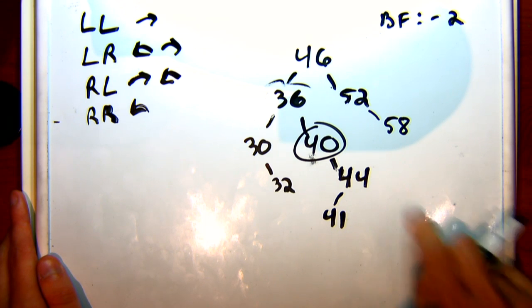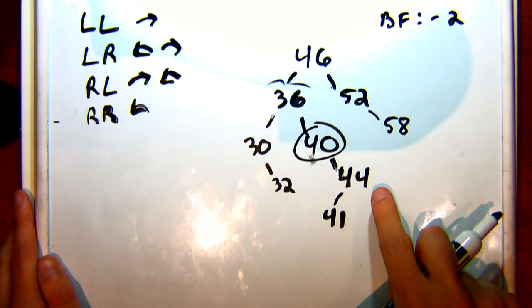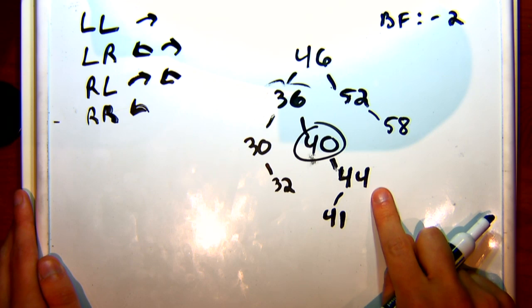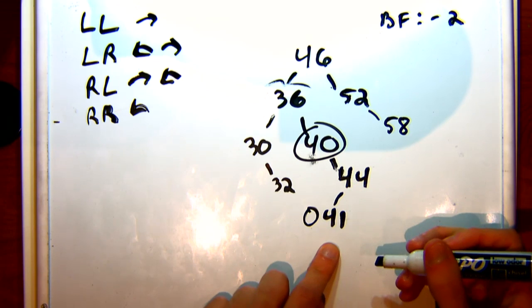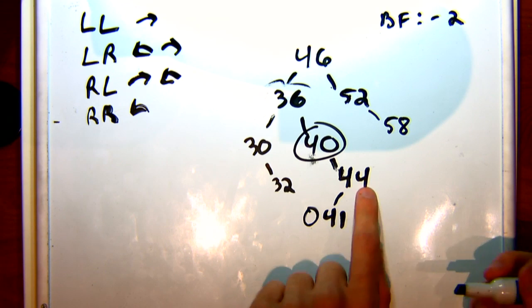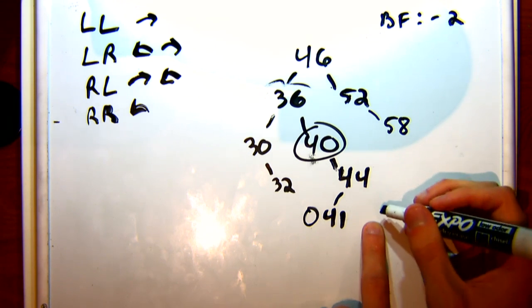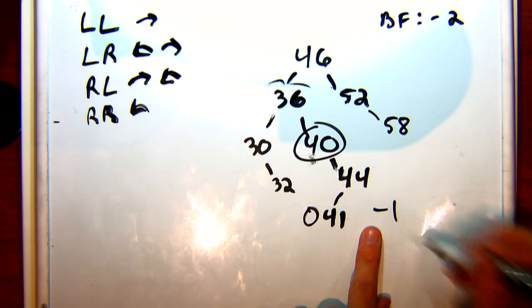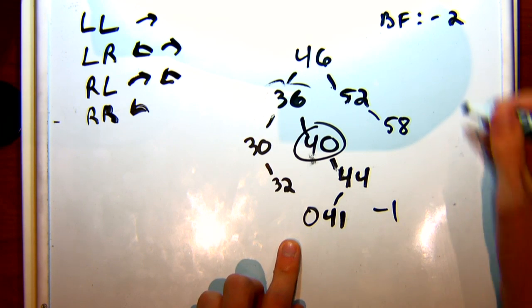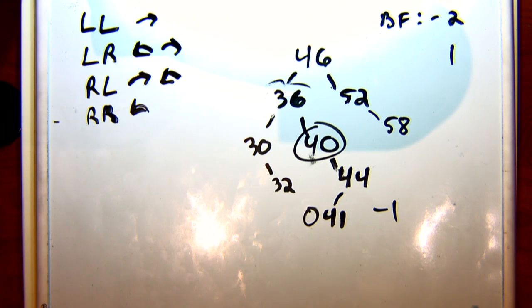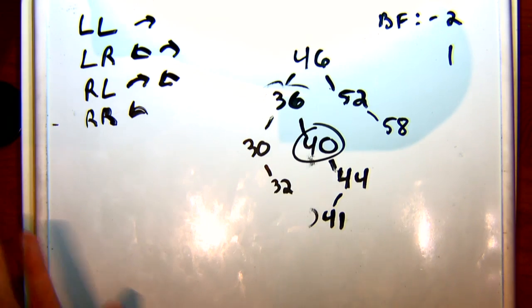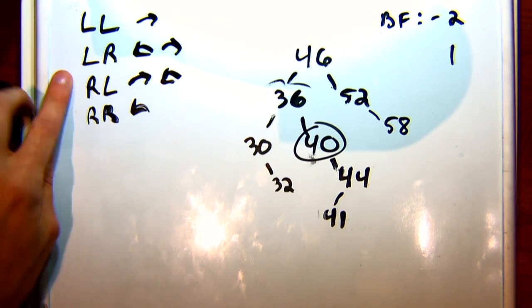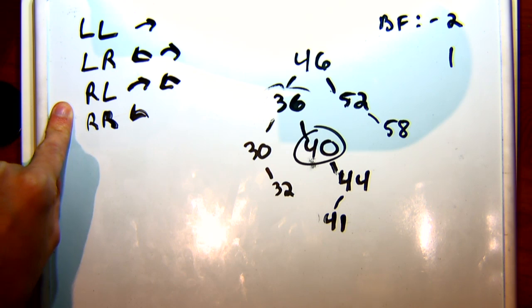So we're going to go to 44 and calculate the balance factor of 44. We look left, and we see a 0. The height of 41 is 0, it has no children. On the right, it's empty, so that's a height of -1. We do 0 minus -1, and we see a 1, which means that it's left leaning, which means that we have a right-left insertion. With that right-left insertion, a little cheat sheet, we need to do one right rotation and one left rotation.